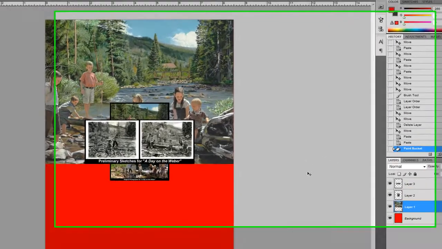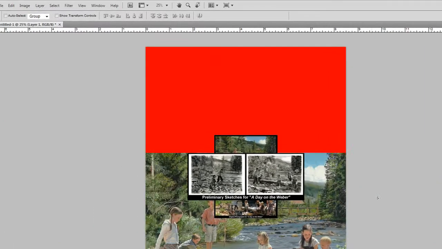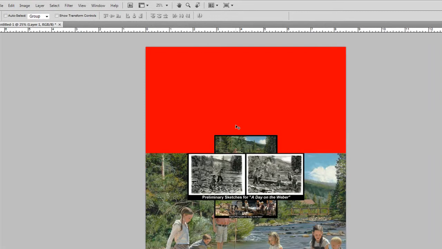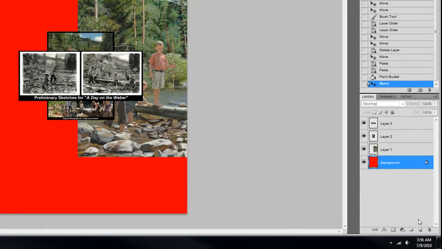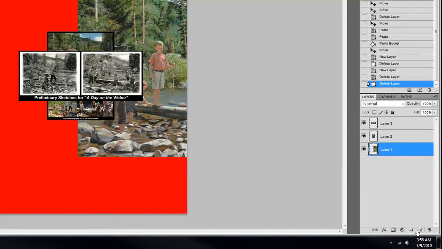So let's say that we want this image at the bottom, and it's too big for the screen, so we're going to make it a good size. Actually, let's do this for fun. Create a new layer right by the trash can. This is New Layer, which makes a new layer right here. I'm going to delete that. It pops up right on top of whatever you're doing, so if I put it here, it would pop up there. New layer. But right on top of this one, I'm going to make a new layer.